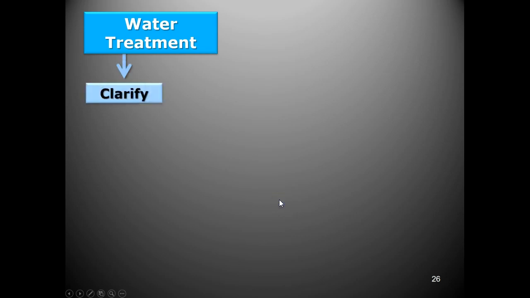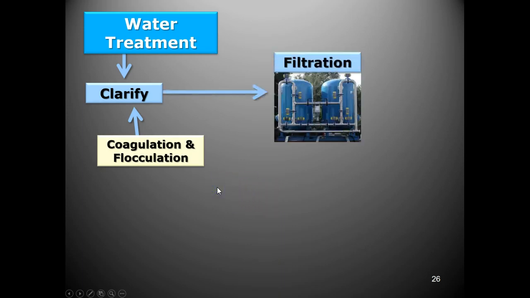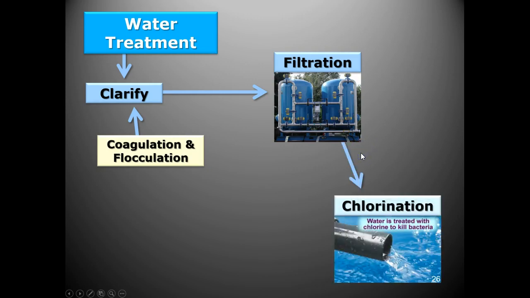So in summary, with the drinking water treatment, we clarify first, and that's done with that coagulation and flocculation. Then we go through a filtration step. I said sand filters, or it could be diatomaceous earth. It can be done in tanks this size. It can be done in smaller tanks, larger tanks. It's just going to depend on the volume of water that has to be dealt with. And then they'll go through a chlorination.